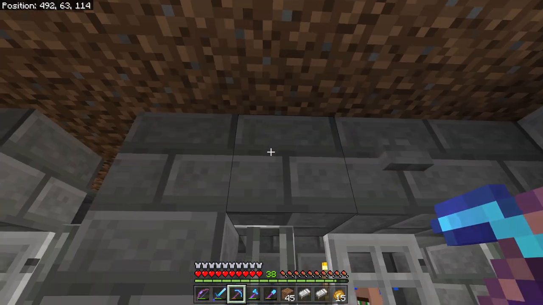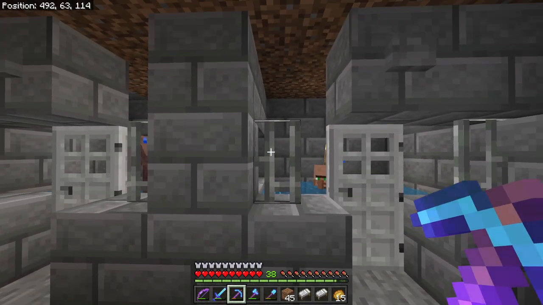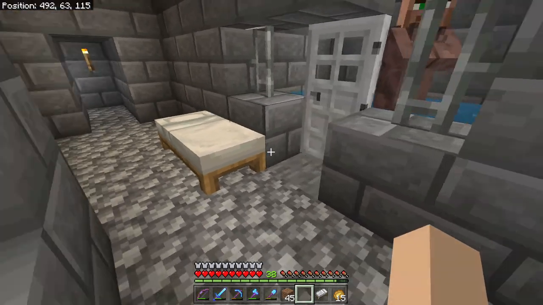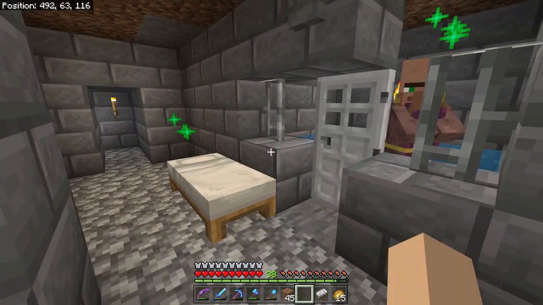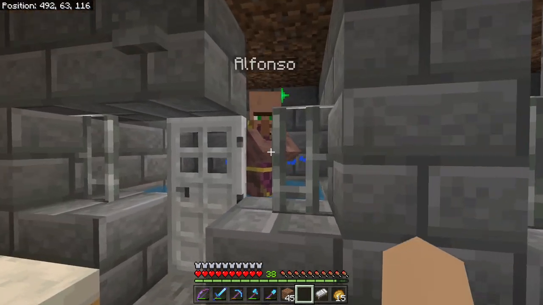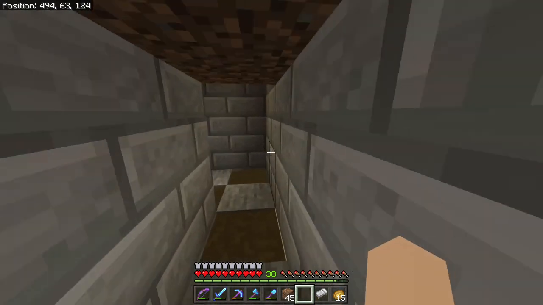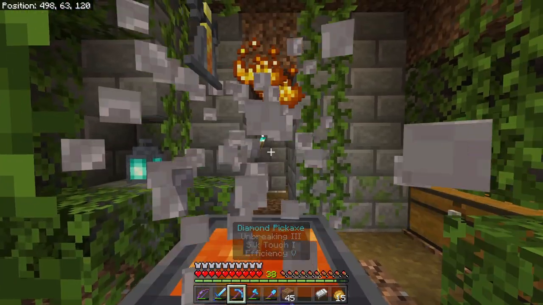We may just be able to see things a little bit. Let's pop this out, and let's pop this out right here. And let's place a bed down. Let's see what happens. We should get little green particles. Oh, yep, there he goes. Cool. So he linked up with this bed, and he linked up with our brewing stand. So let's get rid of this.